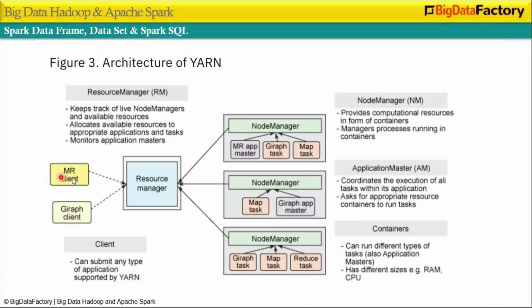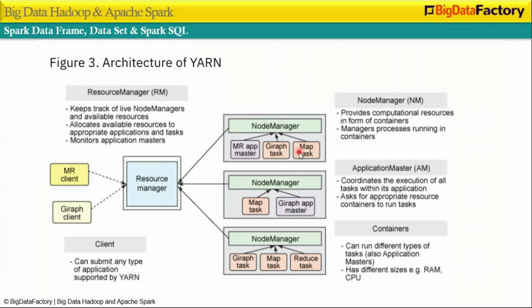So we have a client, a MapReduce client, that is going to connect with the resource manager. The resource manager has the information about all the resources within the cluster. So we have node managers 1, 2, 3. Node managers are nothing but big machines, and on them we can create different containers. Just have a look over here. Say we have a reduce task and a map task. The map task is given to this particular portion.